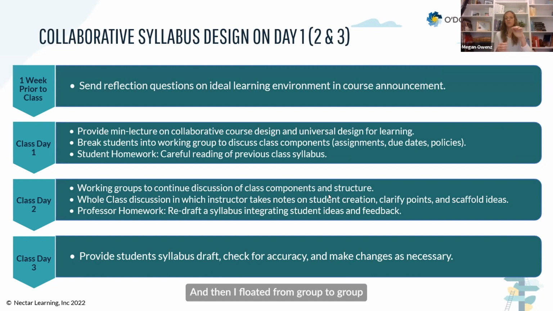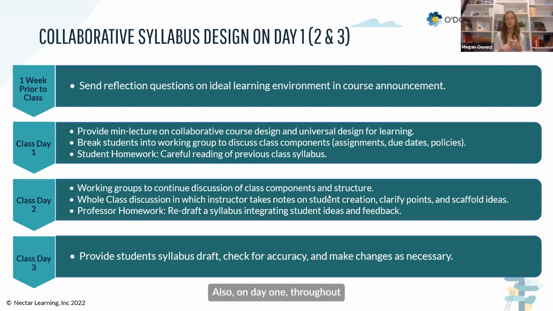And then I floated from group to group, answered questions and scaffolded the conversation, and also encouraged them to think more openly, right? So if they were getting stuck, well, this is a previous assignment in the class, I would say, do we have to have that assignment at all, right? What do we need there? What's the purpose of that, right? We know that we need a final for this reason. What do we need building up to the final for you to succeed? I was helping them to understand some of the rationale for previous assignments that were included in the class, so they could then start to think about how they might design it differently for them.